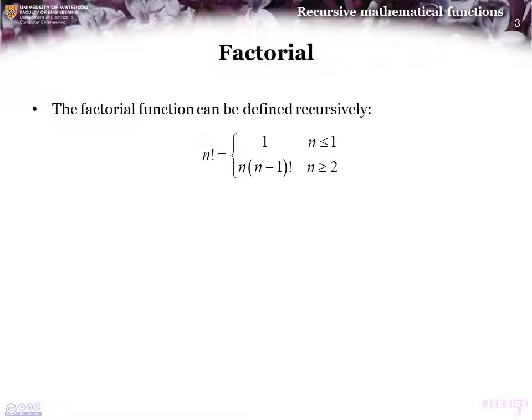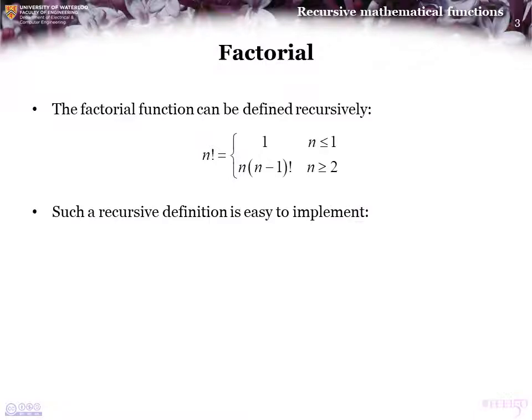Well, what's the value of 5 factorial? Well, 5 factorial is 5 times 4 factorial. Well, what's that? Well, 4 factorial is 4 times 3 factorial, and so on and so forth until you calculate 2 factorial, which is 2 times 1 factorial. Now, 1 factorial is the base case, or one of the two base cases, and 1 factorial is equal to 1. Okay, this is something we can implement recursively.